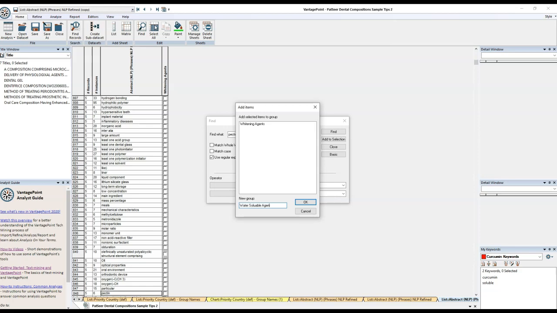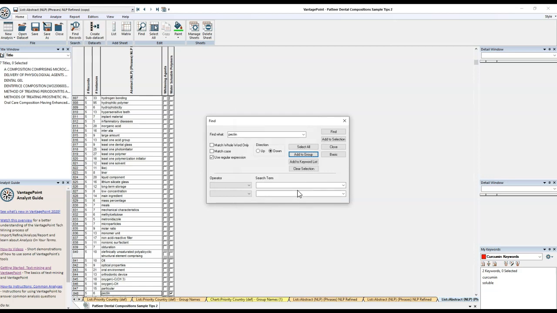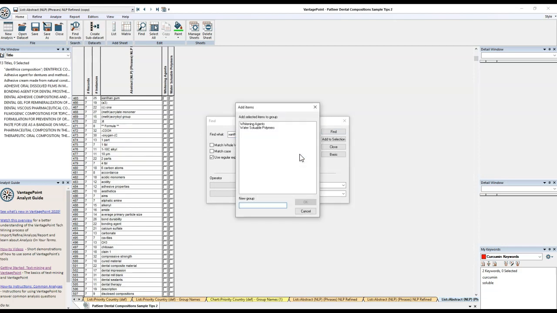Oops, we'll call it polymers. There, and maybe one more, like xanthan gum. So clear selection, select all, add to group.